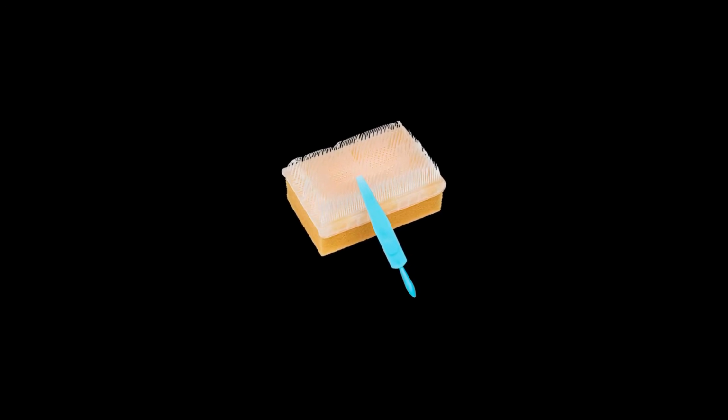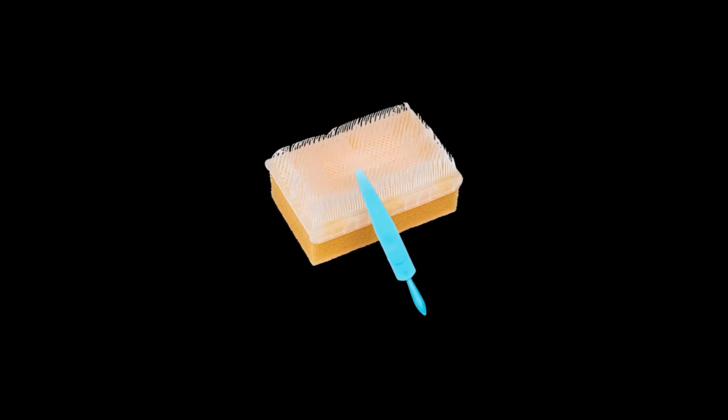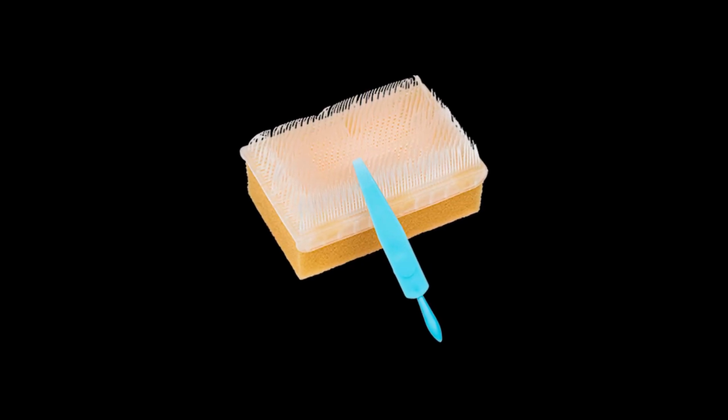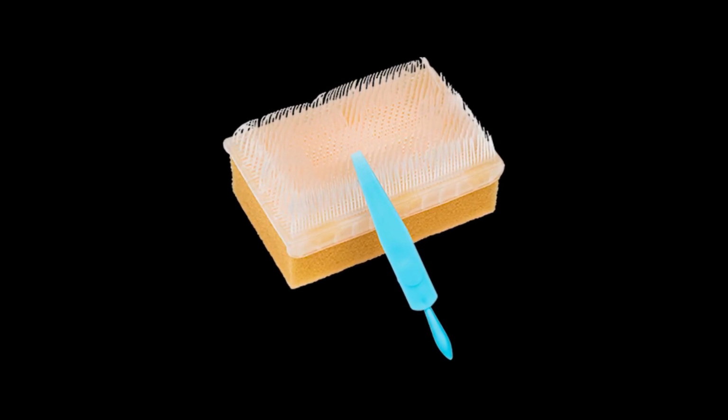You will notice that there are two sides to the sponge, one with bristles and one that is a flat sponge. The bristled side is primarily for finger and toenails and thicker skinned areas. The sponge side is sufficient for the remainder of the body. Continue washing from the neck down, washing the groin areas last. You do not need to wash your face or hair with the sponge.